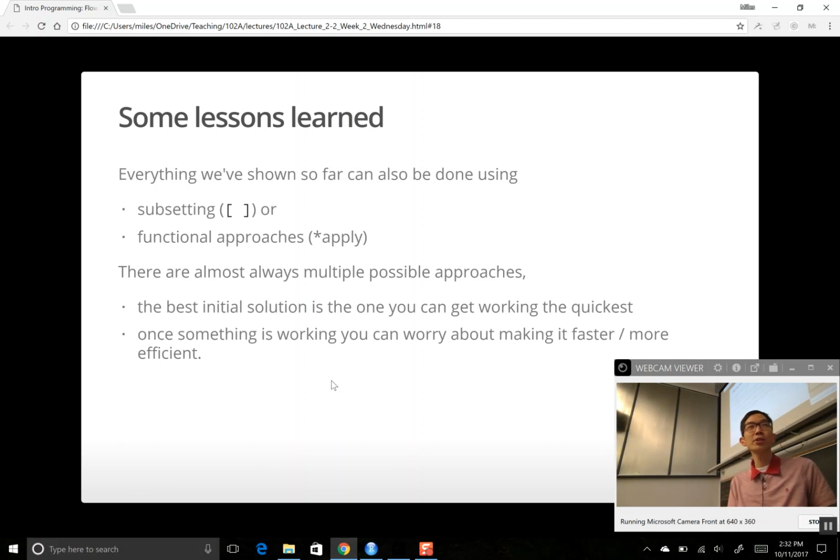It's good to think about efficiency, but as always, the best solution is the correct and accurate solution. If it's efficient but it's wrong, then it's no good. So after you get it working, then you can start tweaking it, and always check to make sure that after you've tweaked it, it is working exactly the way it's supposed to be working.